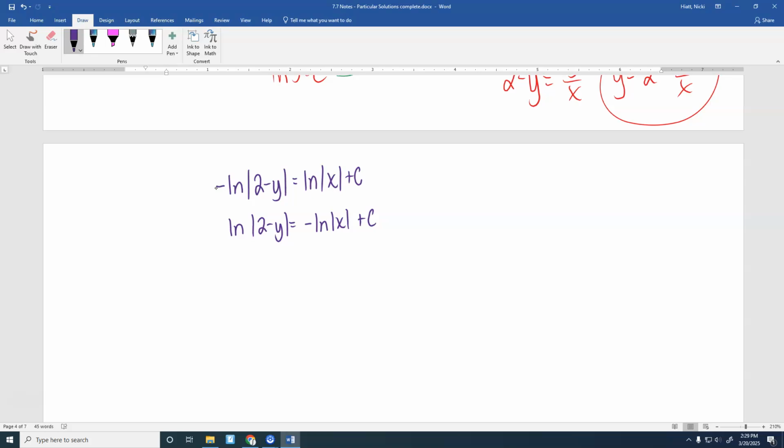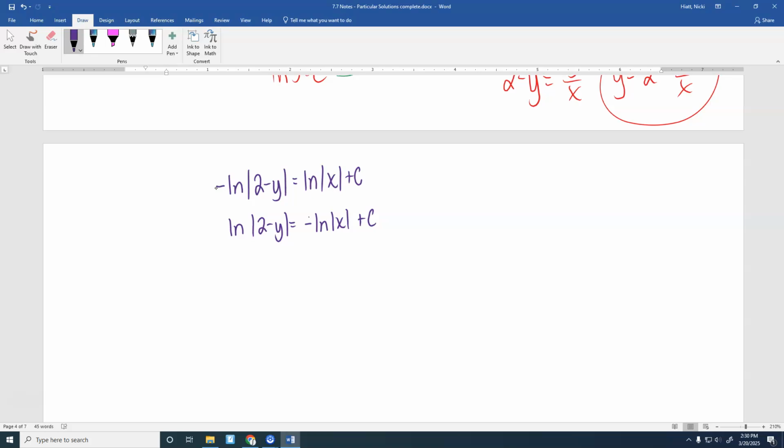Now, I could put minus c there. Do I have to put minus c? C is an unknown quantity, so it doesn't really matter whether it's plus c or minus c, because you could just change the sign of whatever c is. So I usually just work with the c like it just absorbs whatever happens to it. Like divide it by negative 1, it's still an unknown quantity, so I don't change it.